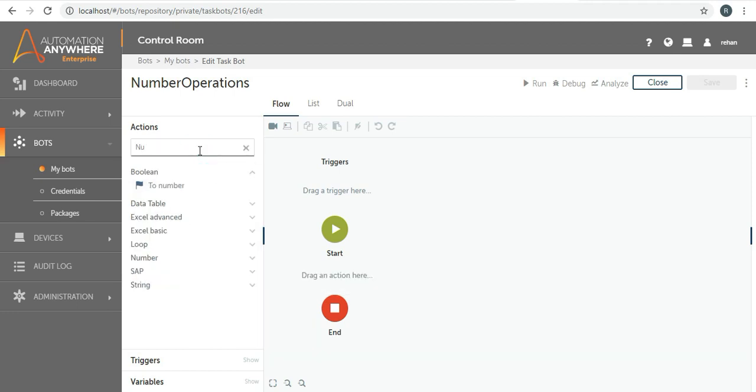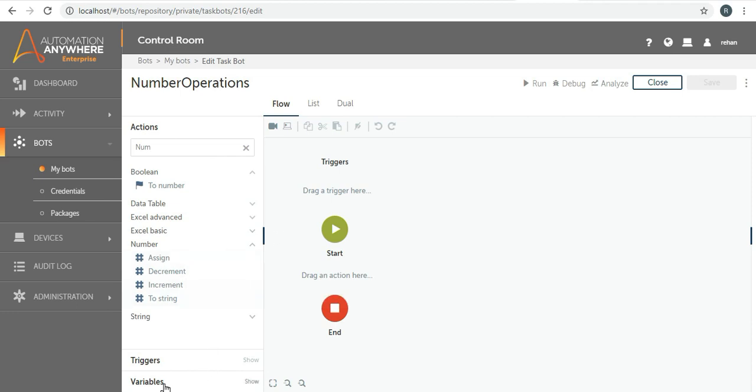Let's search for numbers. Here is the number package. As you can see, we have four types of operations here. You can assign a number, where you can assign some digits or numbers to variables. You can auto decrement a number, or you can auto increment a number. We will go through all of them one by one.